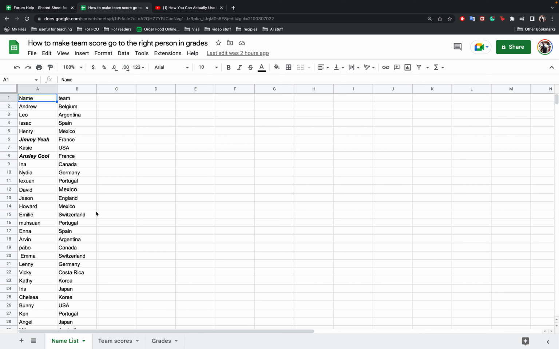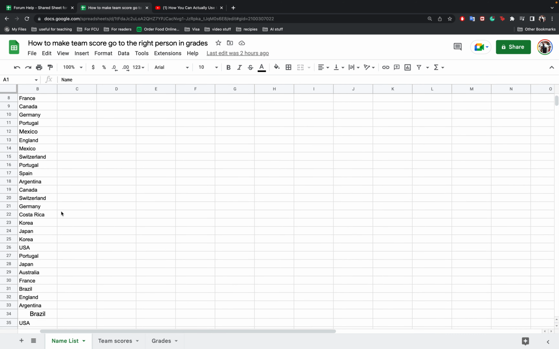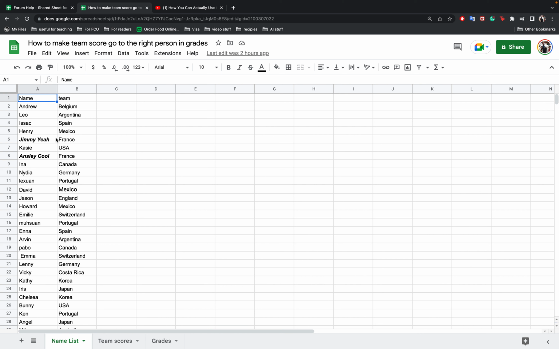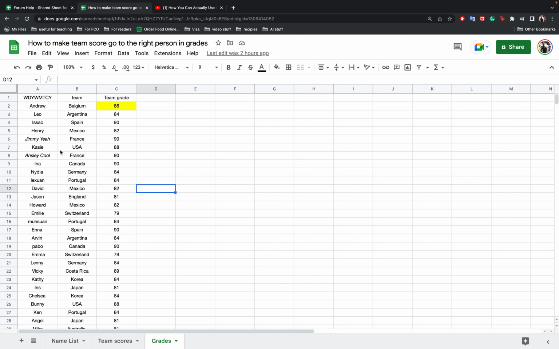So I was trying to do my grades and I'm getting things ready, and I've come into a problem that I've had for a long time. I have a big class, 60, 40 odd students, and they do team projects. And I have their names, I have their teams. But when I grade them, I give them their team scores. So what I want to do is figure out a way so that I can put the people with their team and they automatically get the team grade.